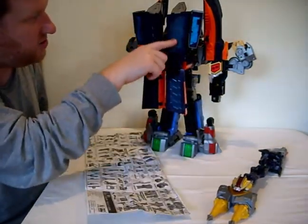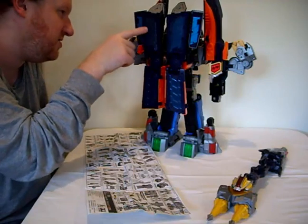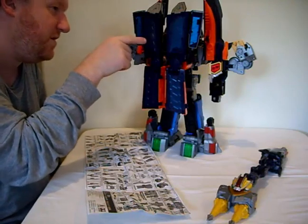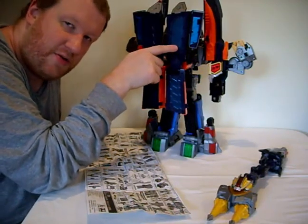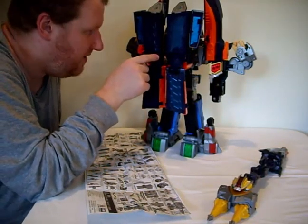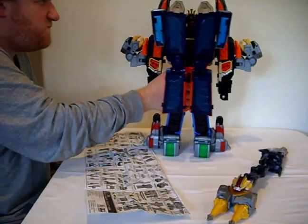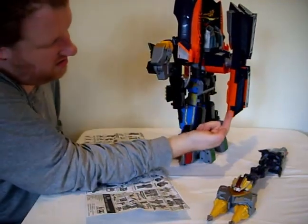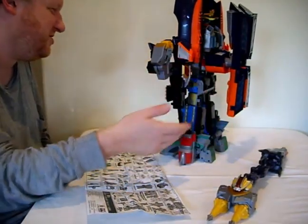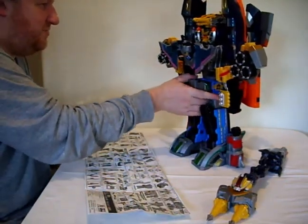And transparent blue, I think they should have painted the back side of these white, the inner side, or had some white plastic in here so that you would actually have seen the blue, as opposed to having transparent light blue up against black, or in this case navy blue. I love this navy blue, by the way. So yeah, for some strange reason they went with orange instead of red, which is probably to differentiate it from Rising Arrow, but I can't complain too loudly, I suppose.